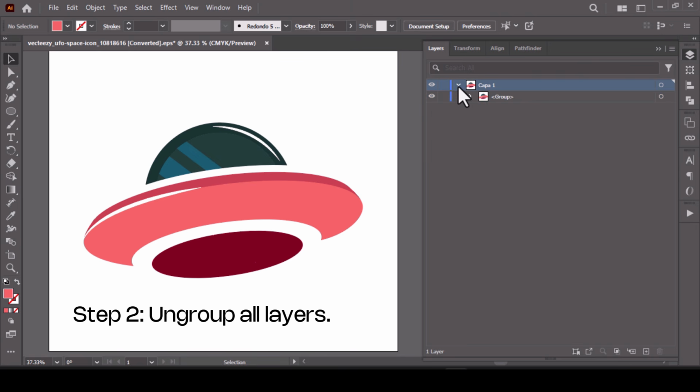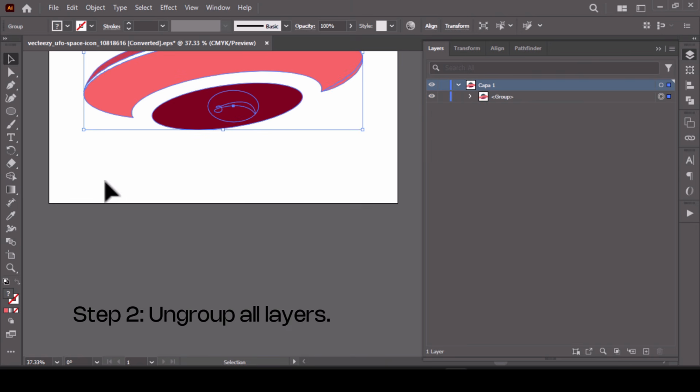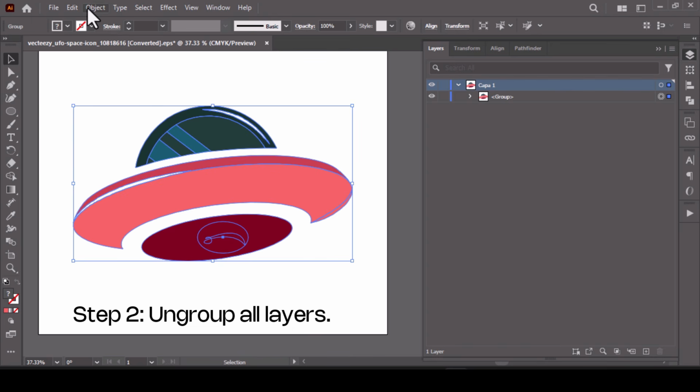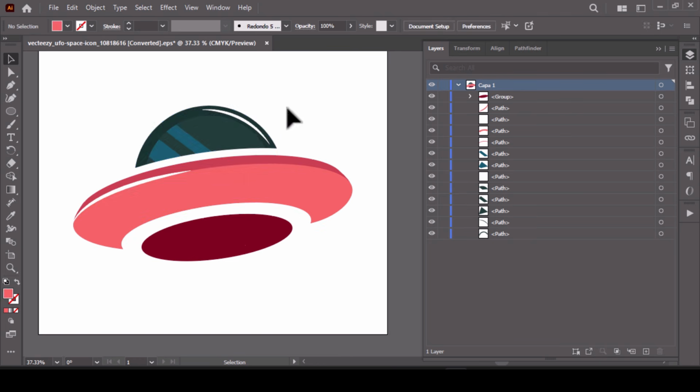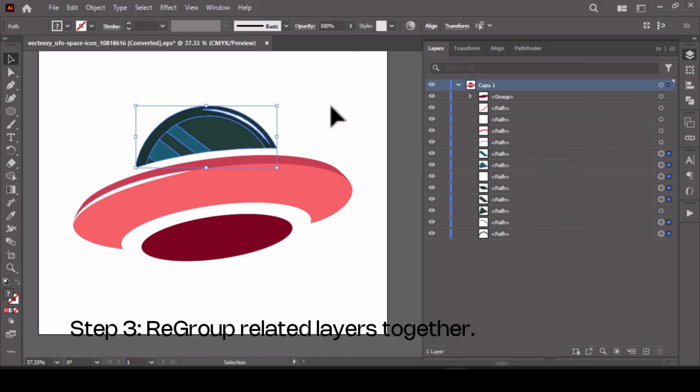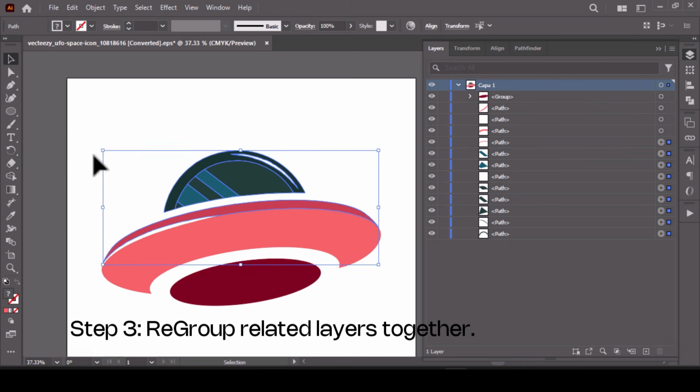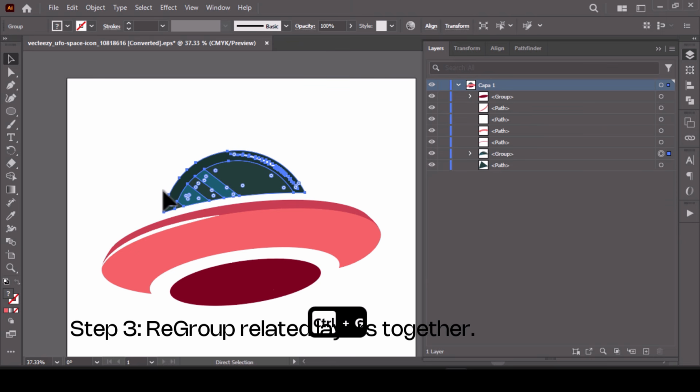I'm going to start by ungrouping them first of all, so that we can have more control over the layers when we start working in After Effects. Okay, so I'm going to ungroup and every layer is on its own. Okay, see, these layers are on their own. So I'm going to just select this group. Okay, so I'm going to select this group, then I'm going to press Ctrl G. Okay, so we have one group with that.